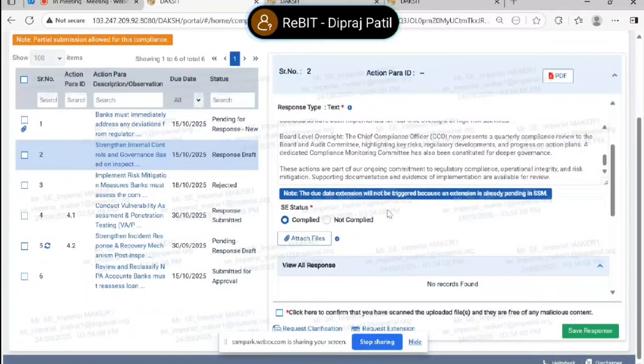So you will not be reworking again. Whatever you have done partially, you just partially respond or type your answer, and you are waiting for any additional attachment and additional response. So whatever work you have done, you can just save that as a draft, and when it is in a draft stage, it is your internal draft stage of a maker. At that time, the status of that particular action para will be response draft. It means it is not submitted to internal checker, it is not submitted to RBI, it is just a draft stage.